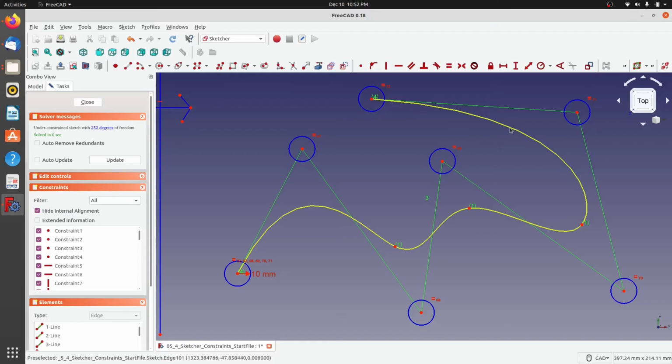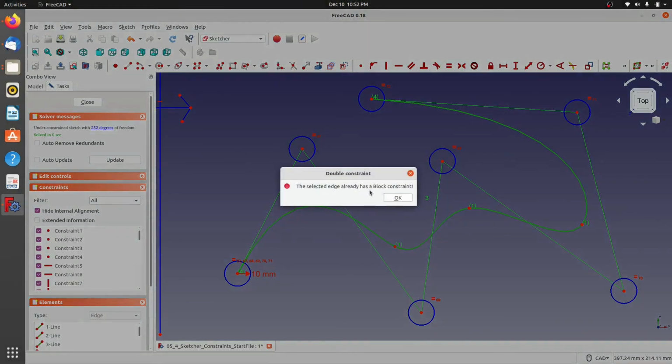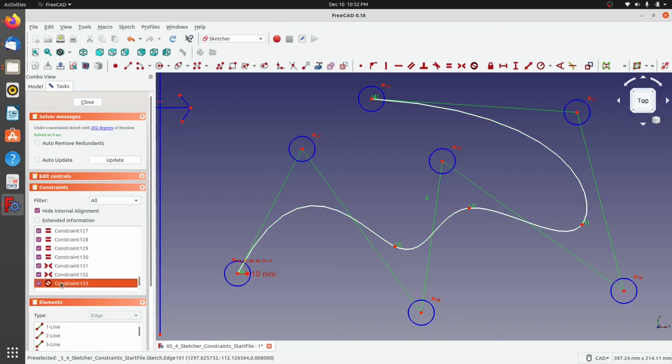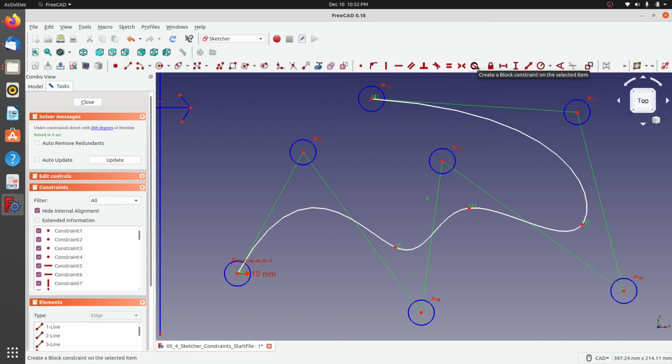And how do we unfreeze this one? Now, there is no unfreeze button after that, is there? The selected edge already has a block constraint on it. So how do we unfreeze this? To unfreeze it, we have to go on the left hand side to the constraints panel, select this, and then hit delete, and then this is again editable. Again, I generally never use the freeze constraint, but I'm showing it just so that you can use it if you want to.